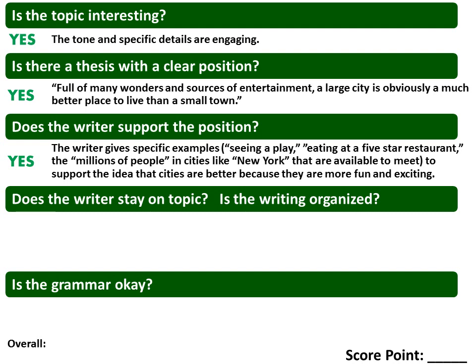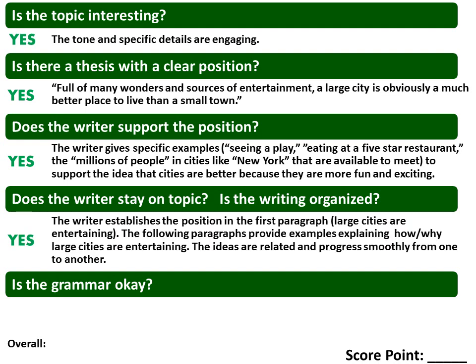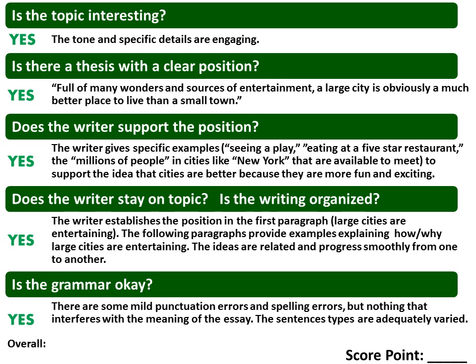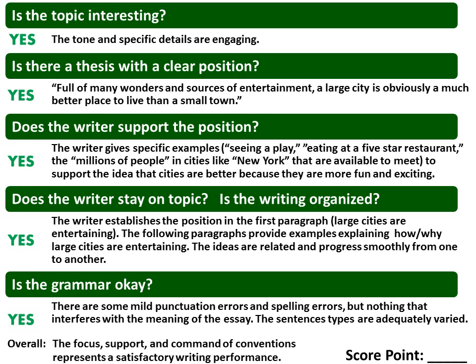Is the writing organized? Yes. The writer establishes this position in the first paragraph. Large cities are entertaining. The following paragraphs provide examples explaining how and why large cities are entertaining. The ideas are related and progress smoothly from one to another. Is the grammar okay? Yes. There are some mild punctuation and spelling errors, but nothing that interferes with the meaning of the essay. The sentence types are adequately varied. Overall, the focus, support, and command of conventions represents a satisfactory writing performance, earning this paper a score point of a 3.